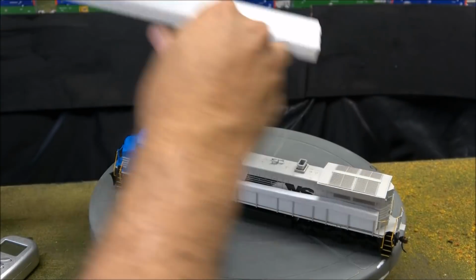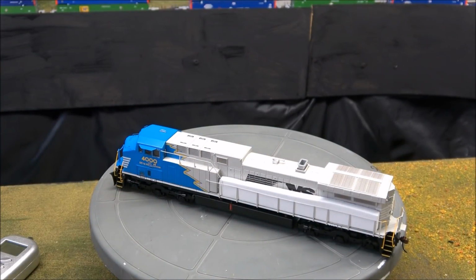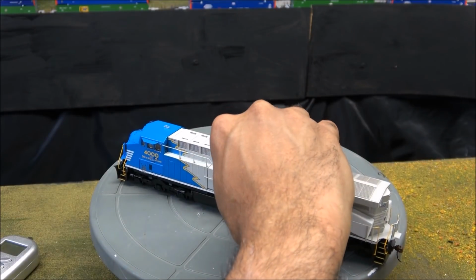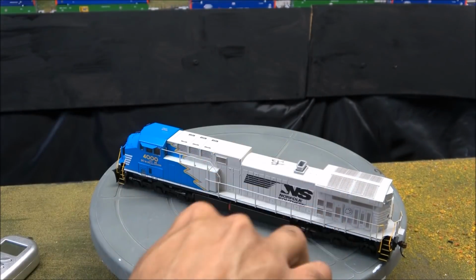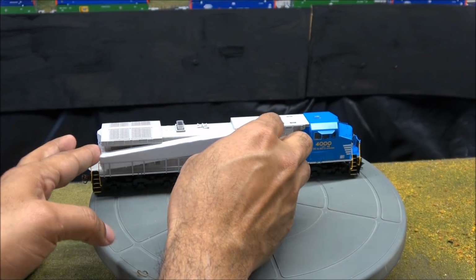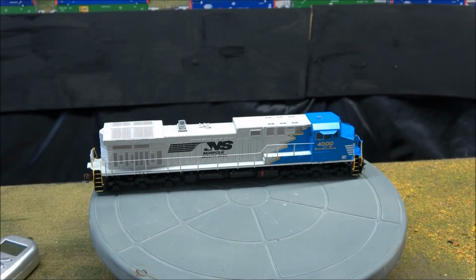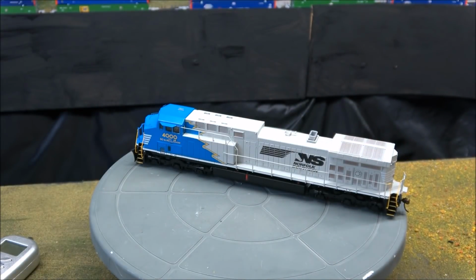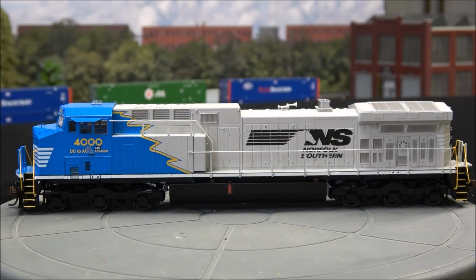We'll get this out of the box. It's packed in soft plastic with a hard plastic shell to prevent any damage in shipment, and a couple of foam inserts here to prevent handrail warpage. So there you have the AC4400 out of the box. Let's take a closer look next.